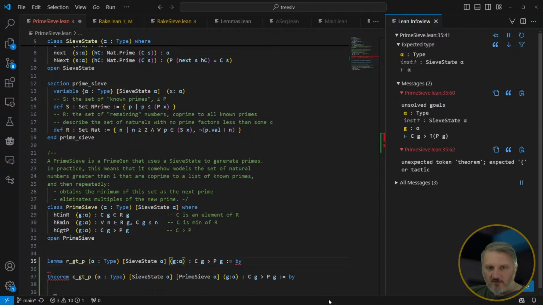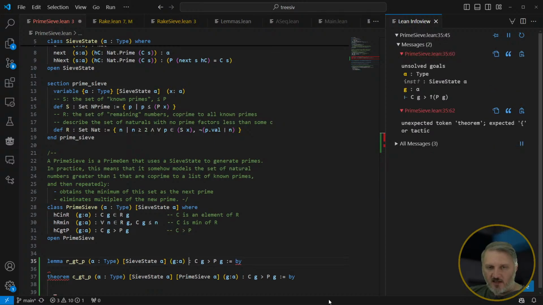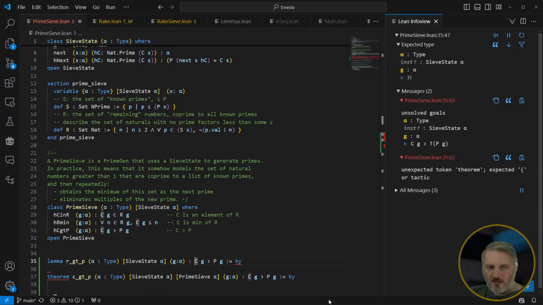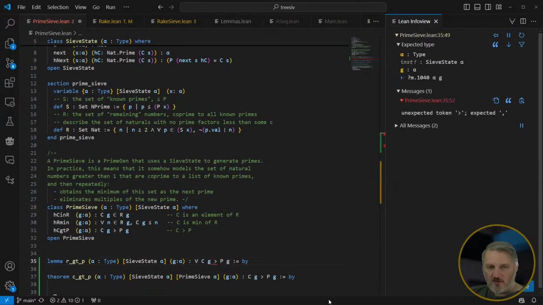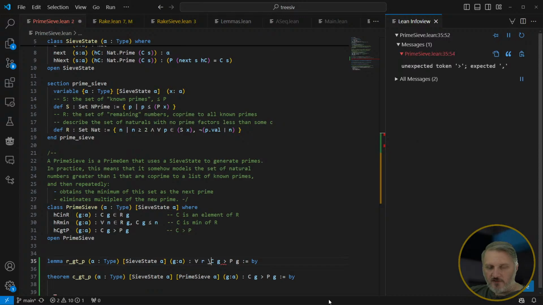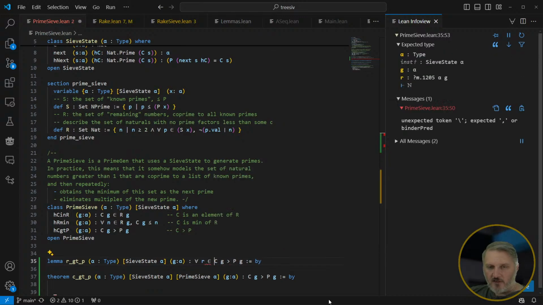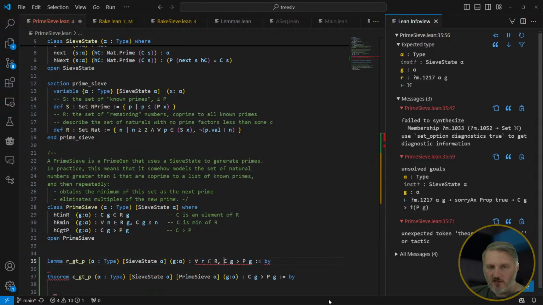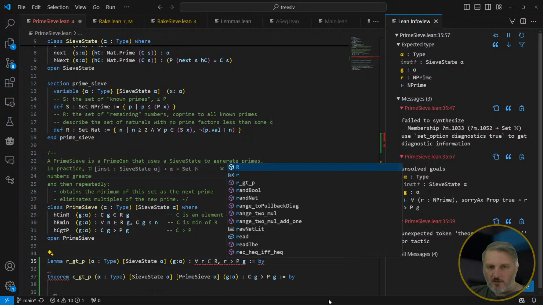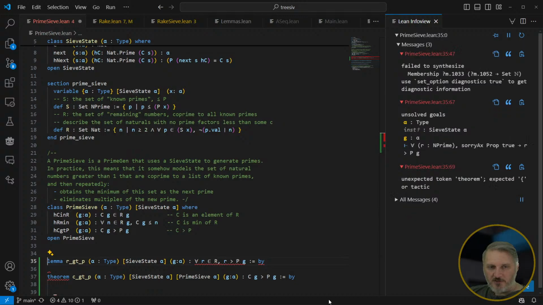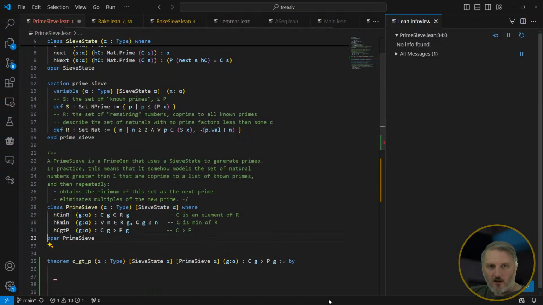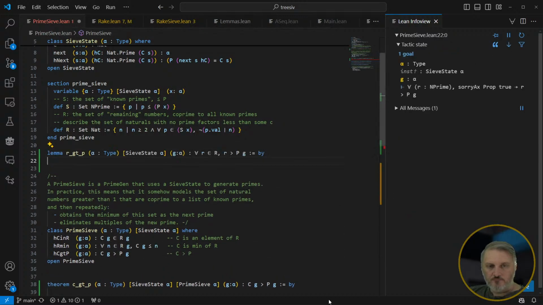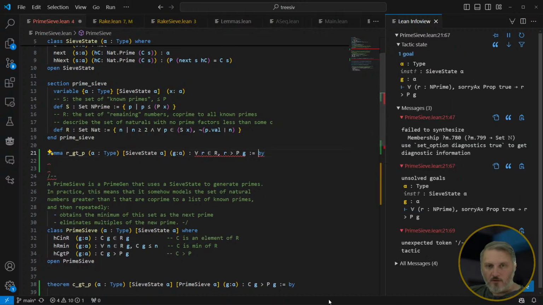That if you have a sieve state, then for all elements of R, R is greater than PG. Right?